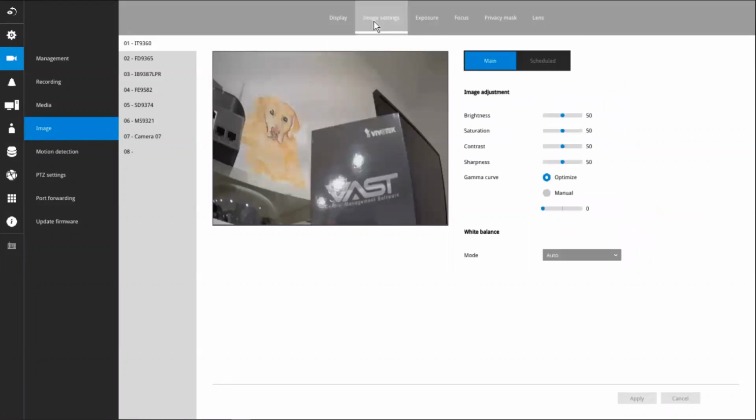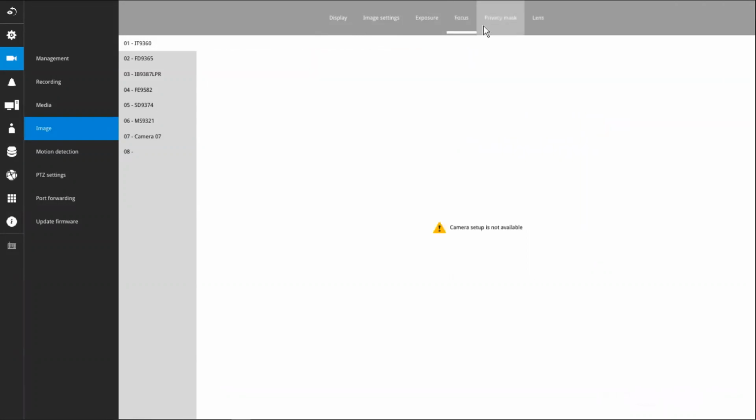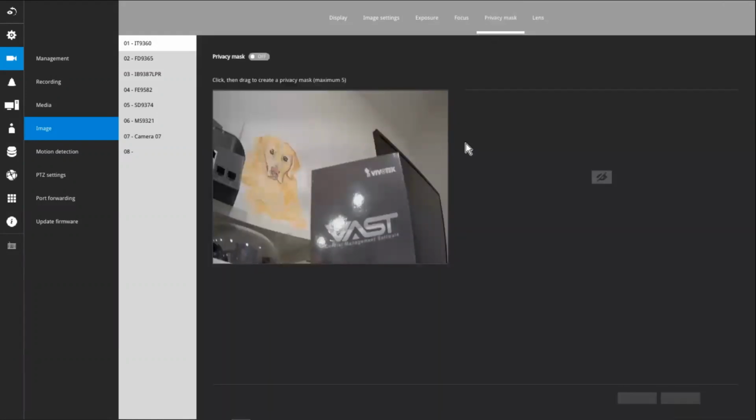Go under image settings. Here I can change my brightness, saturation, and white balance. Under exposure, this is where I can turn on and off my WDR. Focus if that was available for this camera, lens if that was available for this camera, and then I can also add a privacy mask to this camera from here.